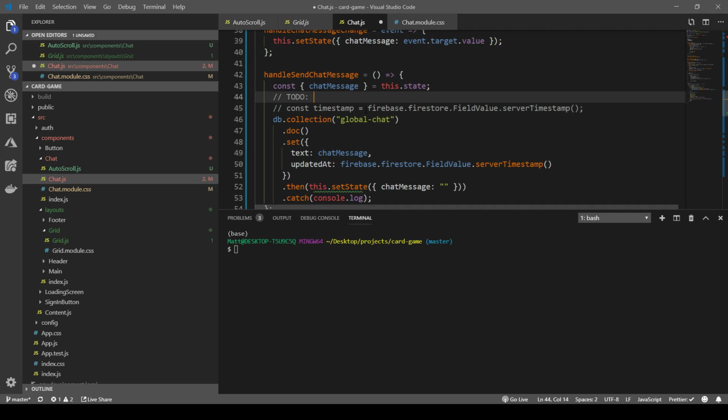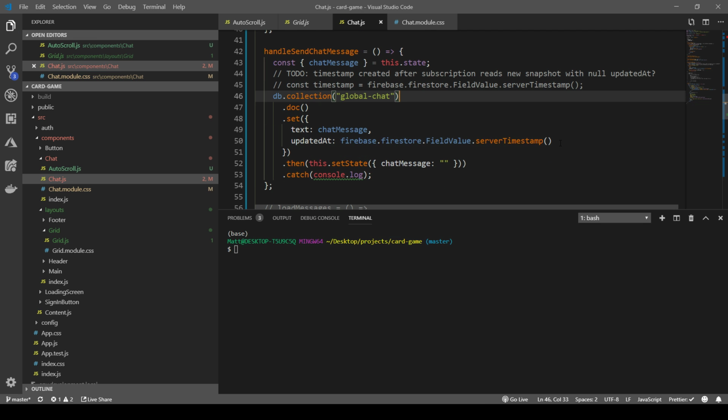Why timestamp created after subscription reads new snapshot with null updated at. Okay. And question mark. Alright, I'll have to look into that a little bit more.